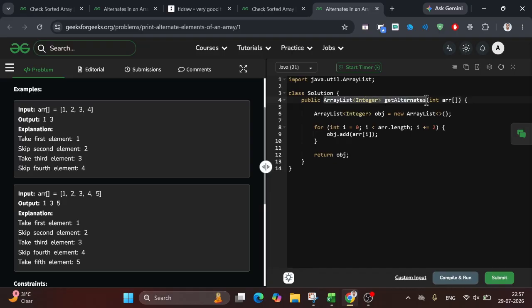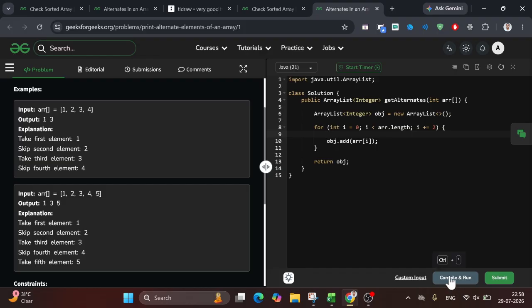Let's see, in the question we are also given that an array list is to be returned. In the array list we have an Integer wrapper class. If you have no idea about wrapper classes, just go and read the collection framework once again, then you can watch this video. And here you can see we just need to create an object of the array list and add to it. Inside the array list we already have an add function. With the help of the add function we just need to insert the particular elements which are coming in alternative order, because when we write this loop we are inserting only alternative elements. Okay, so this is the solution of the question.